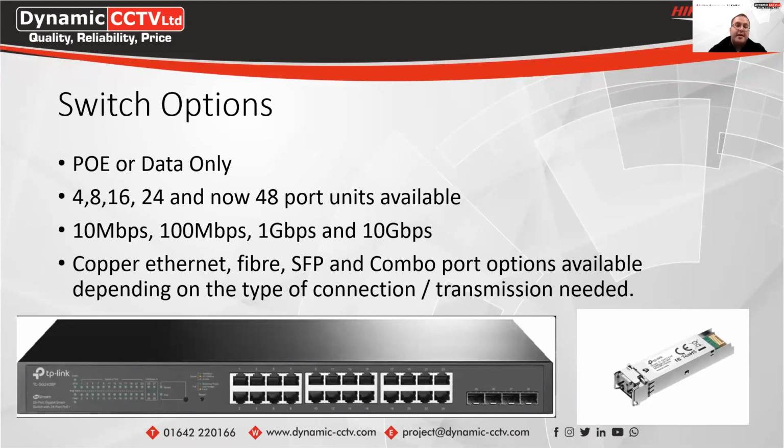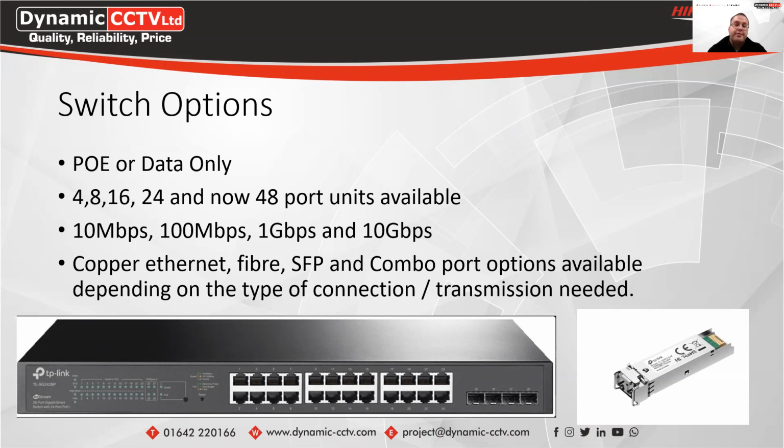Now 10 megabit per second connections you don't generally see anymore unless you're using extend mode on the switches, which gives you a longer cable run, especially when you're using IP cameras. When you turn extend mode on, it will drop it to a 10 megabit per second connection, and you will be able to use 6.5 megabits per second of throughput on that connection. So even though it can say that it will handle 10 megabits per second, the actual real world usage of it is normally lower than what the port's rated at on the switch or on the network itself.